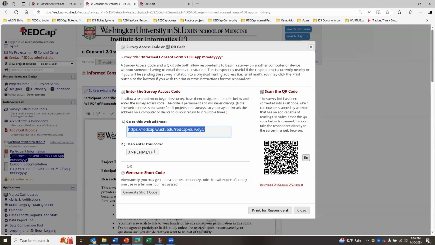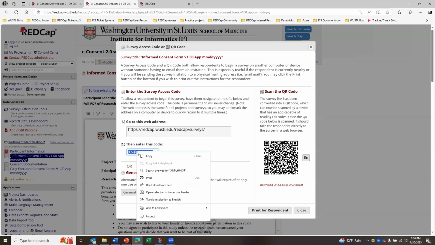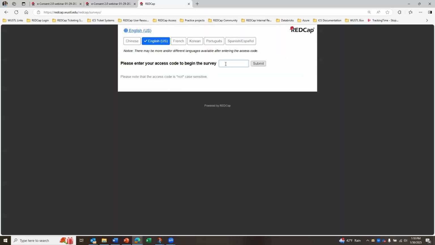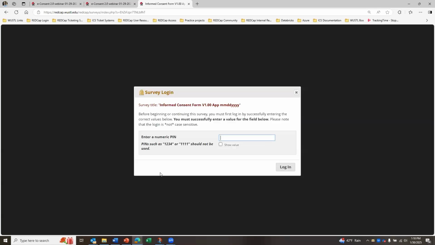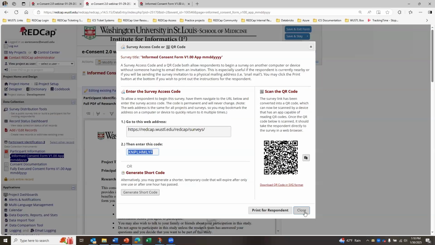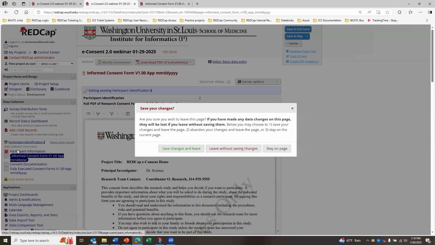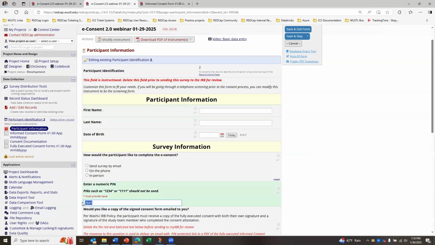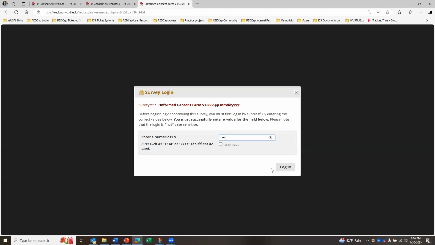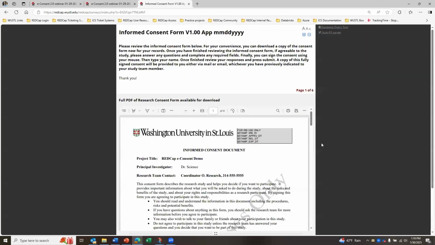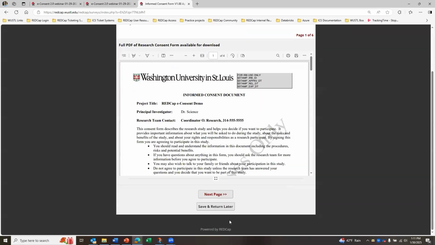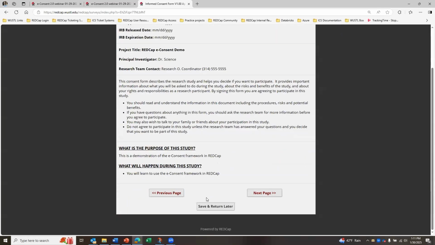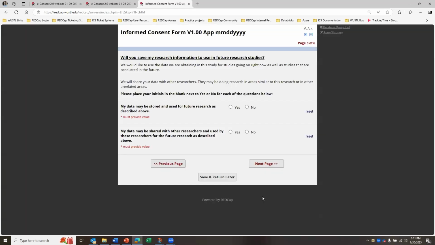Here you give them this code. And then you need to give them the PIN. I think it was 7641. Maybe I'll just check first. There we go. The IRB now can open and access your survey, and they can go through and make sure everything looks good.